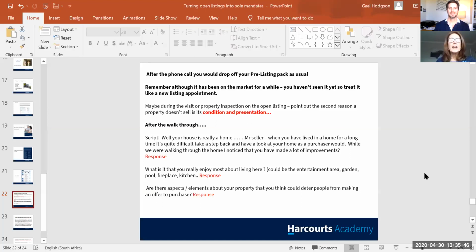Thanks. Okay, Cobus, thanks very much. Wow, what a lovely home you have. I could see it when I drove up to it. It's got really nice curbside appeal, a lot of things going for it. But I haven't seen the property inside or the back as yet. And if you don't mind, just bearing with me, can we take a quick walk through so I can familiarize myself with the property?